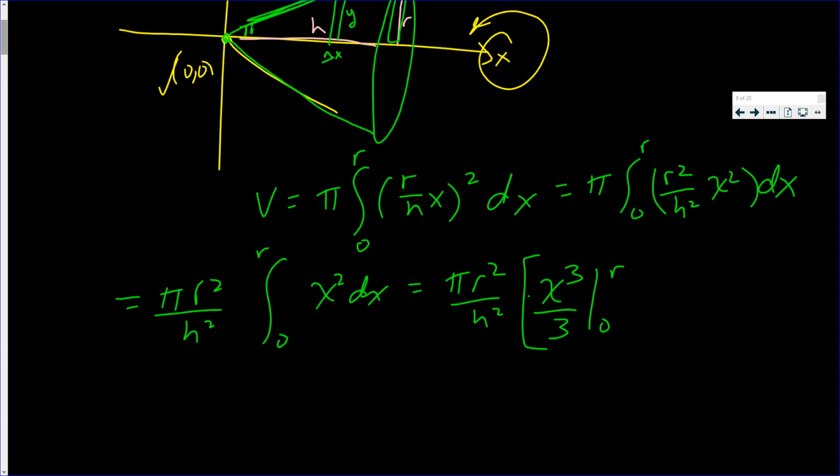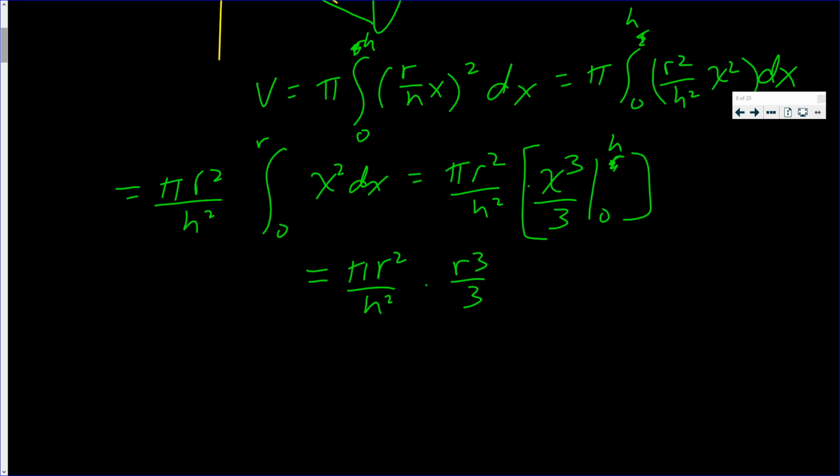Okay, once again, we have a little problem, just minor, fortunately this time. X is going along here. I saw r here, so I said r. It's going from 0 to h. H is that distance. So instead of r, it should be h. And then we're going to get one change here, and that's it. Let me write that power higher. So when we plug in h, we're going to get h cubed over 3.